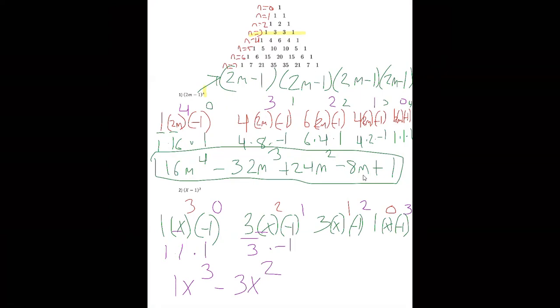So this one is not too bad to simplify since you don't really have a coefficient with your variable. But for this next part, we have a 3. I mean, there's no real number part inside this piece, so we don't really have to worry about that. -1 up to the second power would be +1. So this is going to be a +3. And our variable part would just be x to the first, or just x. And then our last part, we have a 1, x up to the 0 is just going to be 1. And then -1 up to the third would be -1. Because remember, that would really be -1 times -1 would be +1 times another -1 would give us that -1. So this would be our answer.